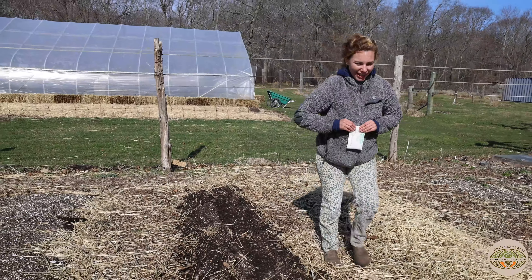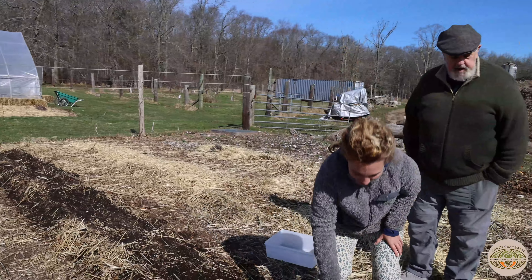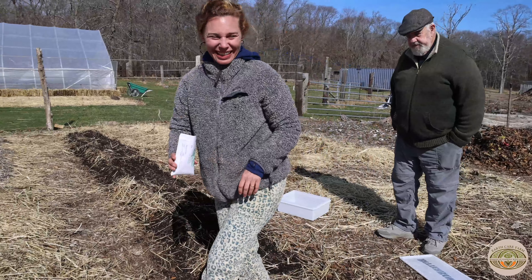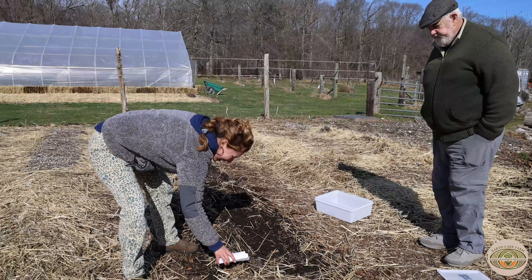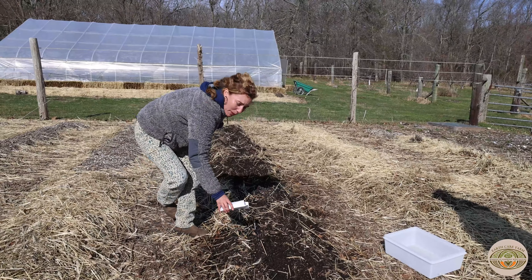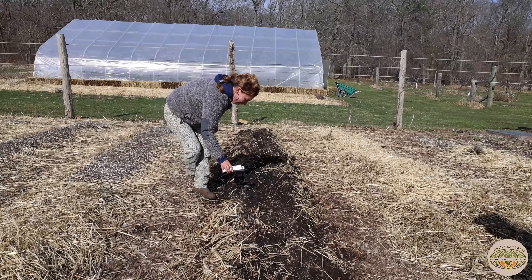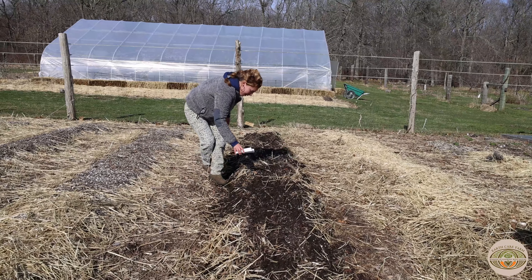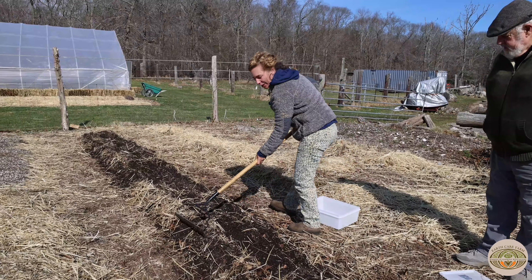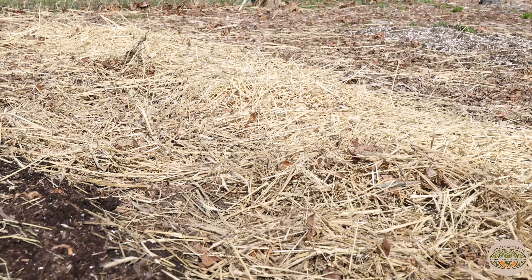I'm going to do the Space spinach on the other side. If you try to do it just the way the packet said, it would take you forever. I've got other things to do. Some people like that precision — if that's you, do you, if you got the time. Cover up those furrows just a little bit — seeds are small. You'll notice I left straw in the pathways. It's great for keeping weeds down.